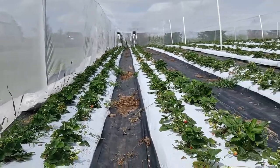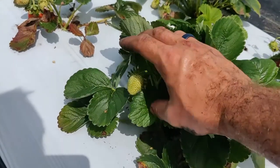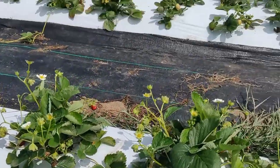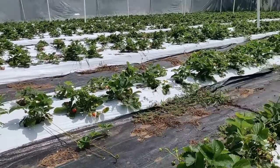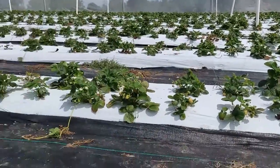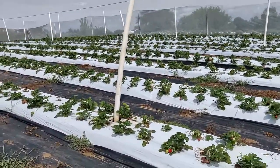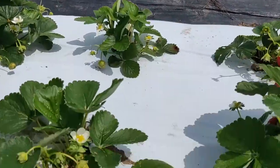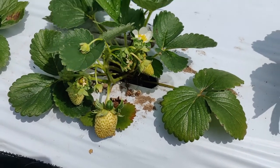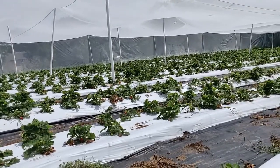So now we're inside the netting and we can take a closer look at our actual plants here. You can see we just have these big, beautiful strawberry plants with ripening, just fantastic looking berries that have almost no insect damage at all, even though I haven't sprayed more than one time since I put this net up about 6 weeks ago. And the yields inside of this net are fantastic, even compared to using organic sprays. I'm an organic farmer, so I use the organic sprays in the open field on the other side of this net. Last week we had 2 times as much grade A marketable fruit in the net compared to an equal size outside. And that's pretty much the ratio we've been getting ever since we put the net up.